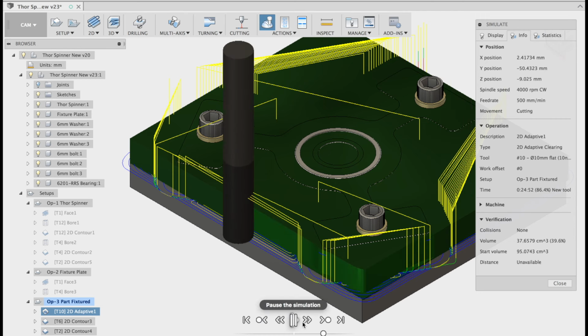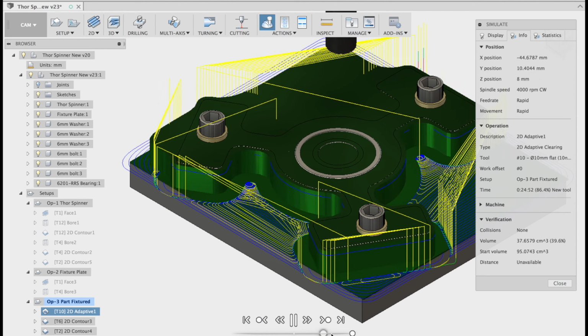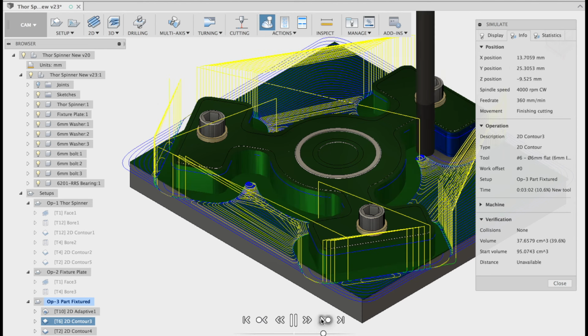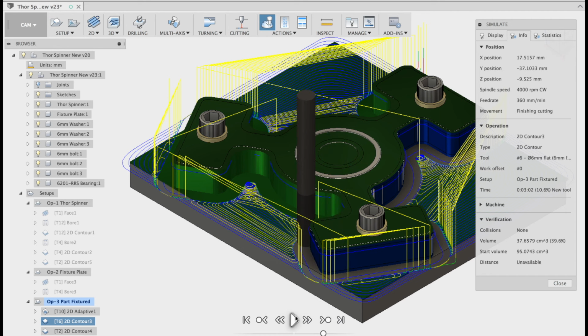2D adaptive clearing, guys, up to here, and I'm going to speed that up a little bit for you. You can see it working, it's magic. And that's the 2D contour where I cut it all the way down. You can actually see here, when I get my Z height, that I'm at 9.525. So I'm using stock plate, which is 10 mil thick, and bringing it down to 3/8.